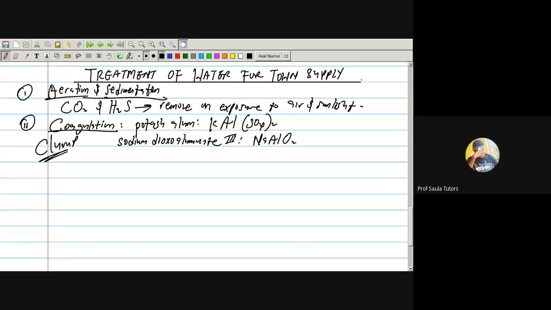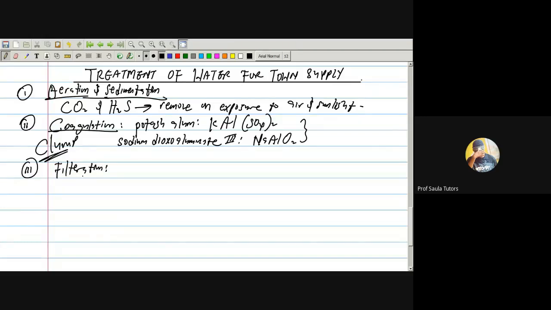All right. So please take note of these two chemicals. Don't forget that. So aeration, exposing them to sunlight so as to remove the smell of these gases. There are deeper explanations to all these, but since we are looking at JAMB, we are good to go with these short explanations.